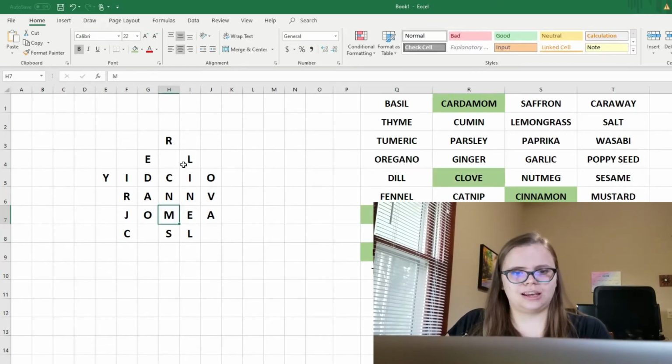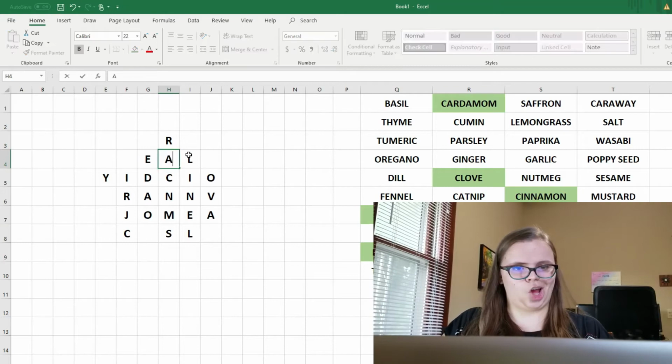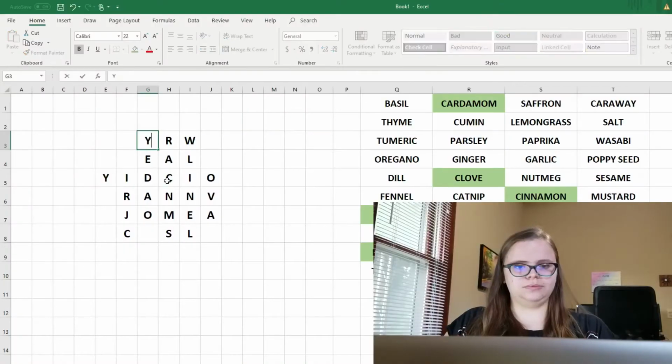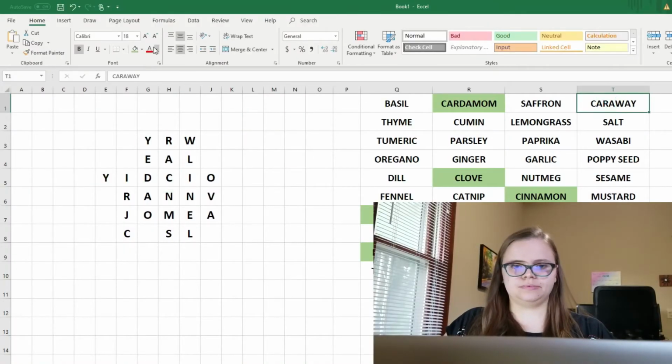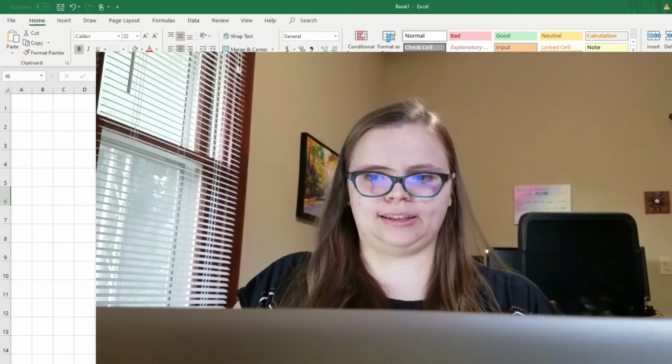Let's try and stick caraway in here now because I already have the C. I have a couple C's. C-A-R-A-W-A-Y. Can do that. Here we go. There's our caraway. Don't know what it is, but there it is.